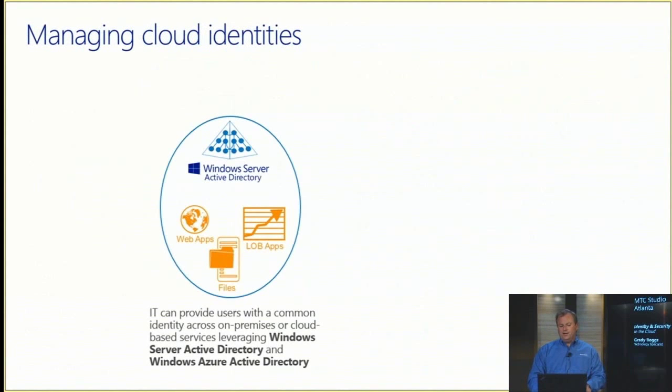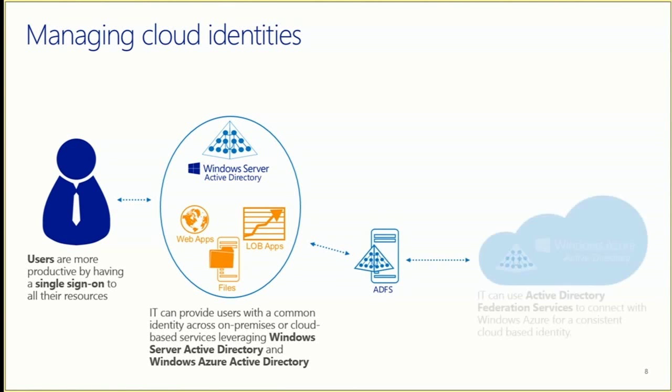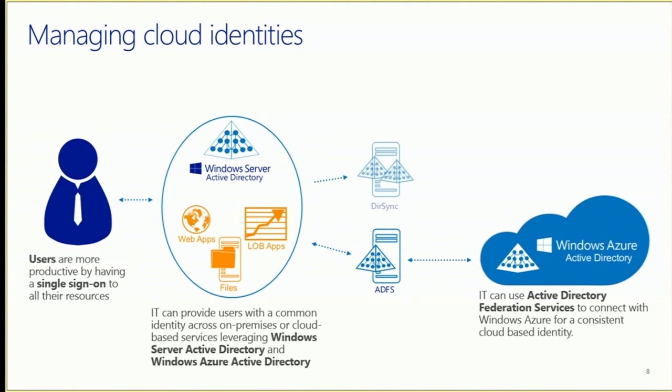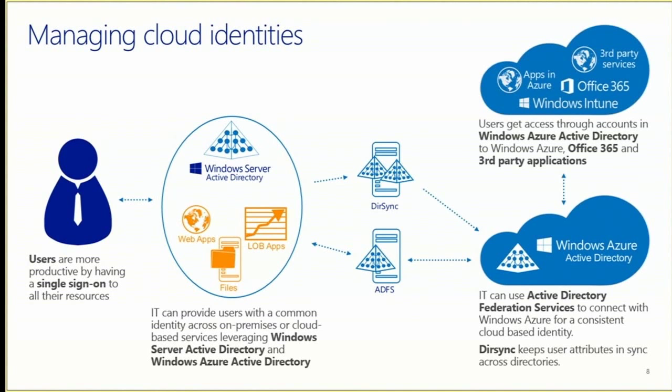So if you think about identities in the cloud, you've got your corporate identity there on premises in Active Directory. And if you subscribe to a software as a service offering, could be Office 365, could be Salesforce, they all kind of work similarly. They need a record of your identity. And this is not a Microsoft thing. This is a software as a service thing. If you subscribe to Salesforce, they have a directory synchronization tool that you can download, put on a little 1U box, and synchronize all of your accounts in Active Directory up to Salesforce.